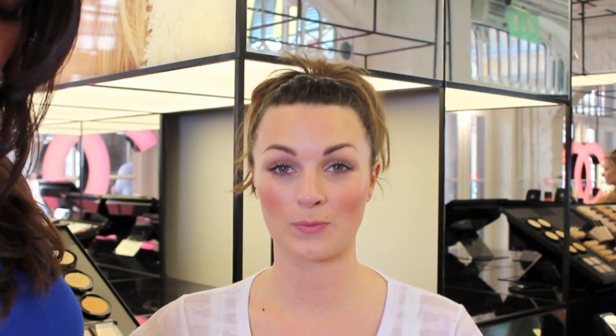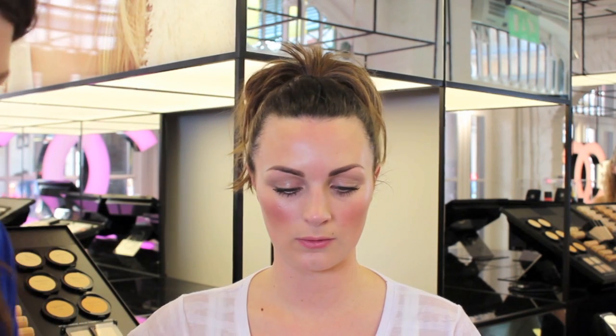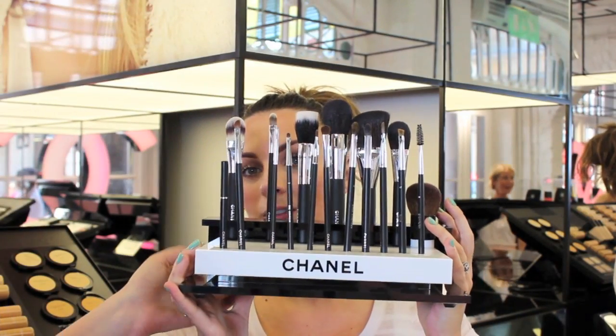And then I've also picked up this one — this is Phantasm, which is a really lovely shimmer. Bo Nelson, who does Kristen Stewart's makeup, loves this and uses it on her all the time. It's a great product if you have a dark eyeshadow and you just want to shimmer it up a bit — you just gloss it over the top and it will give you a glossy look but still be a matte texture. And then the last one I have is number 83, which is a lovely deep stormy purple colour. I also get the opportunity to have a little play around with the new Chanel brushes, so I'll tell you the numbers as I go.